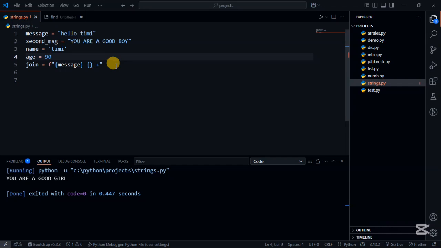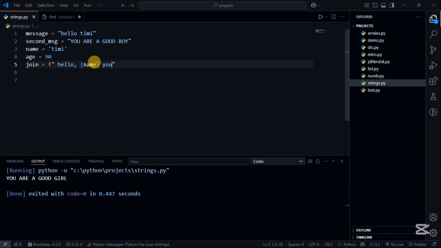string. So you first write the F, F string, then you say hello, then put a comma, then a curly bracket. Just remember, you have to use the curly brackets. Hello, then let me put the name inside here.